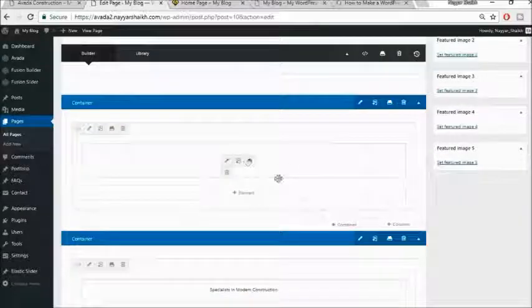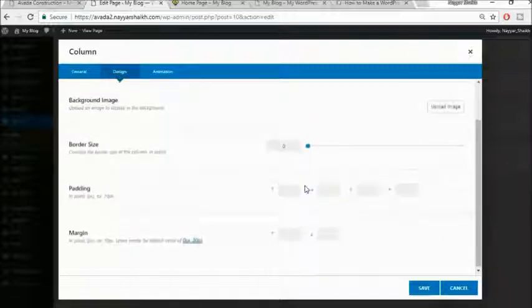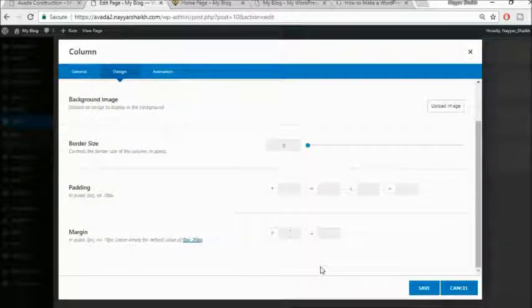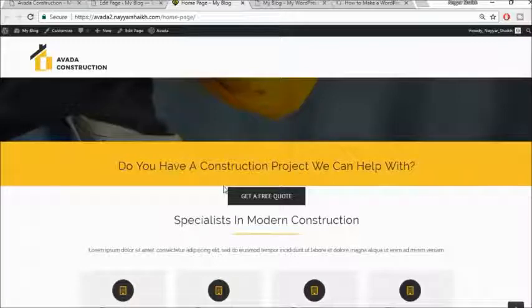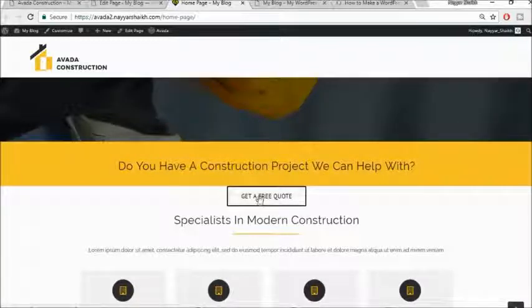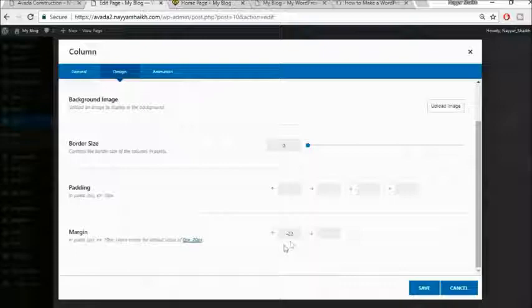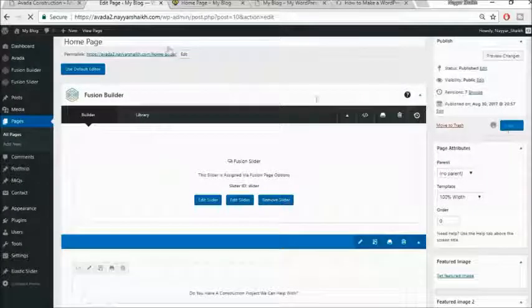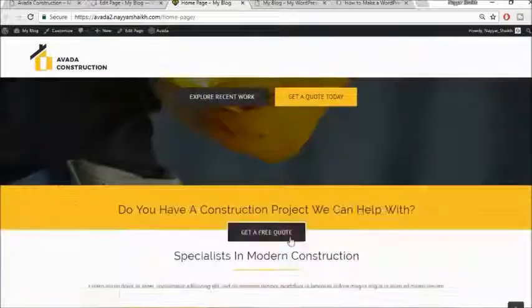Now select this button, click on this edit button, design. Go to margin top and put in -22. If you put only 22, it would come down actually, because it would add 22 pixels of margin at the top. So this button would come down, but we are putting -22, so we are saying move upwards 22 pixels. That would really help. -22 margin top. Click on save. Again update. Refresh this page. And as you can see over here, we have that beautiful design.